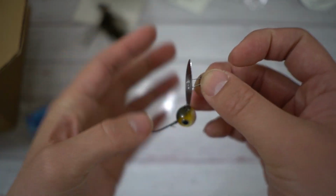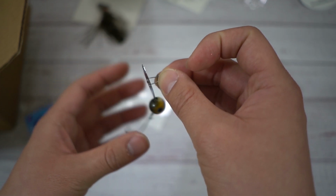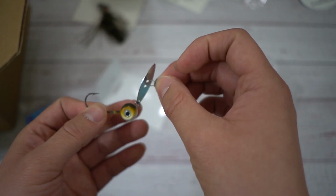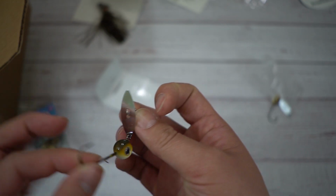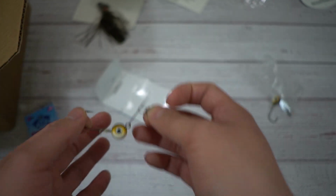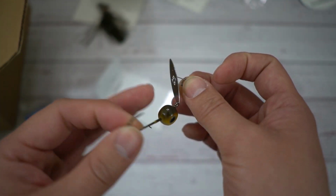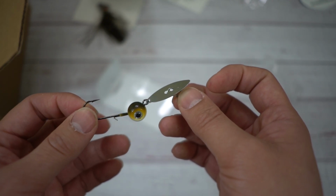Now, with this blade right here, because it's so much thinner, it's not going to have a strong vibration, and it's not going to have a wider wobble. It actually has a tight wobble. So this is for faster fishing, and I believe they talked about using this for potentially throwing into bait balls, and this is the guy that's going to stand out from the bait, right? And hopefully the fish will attack it.